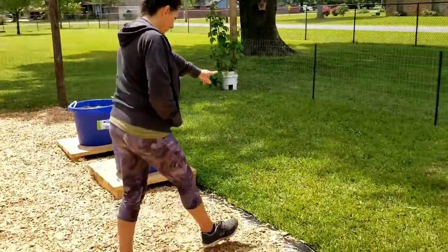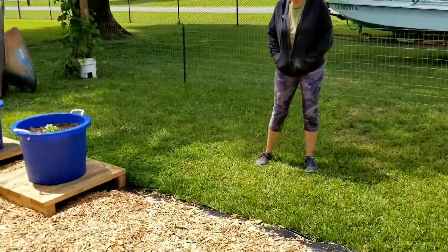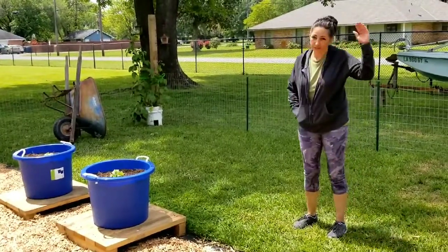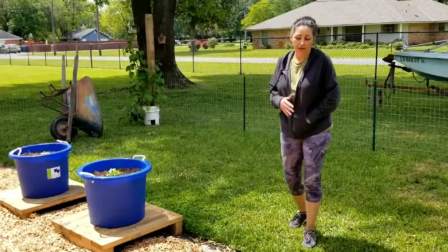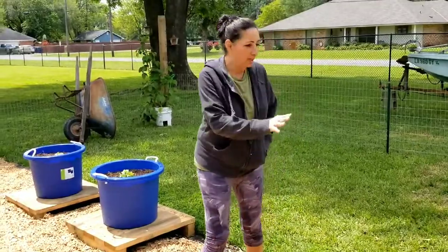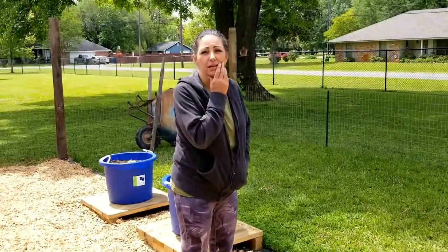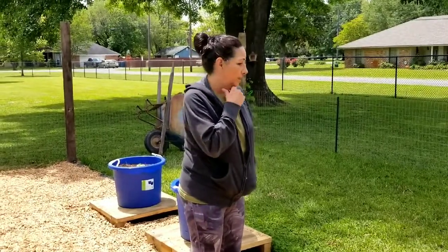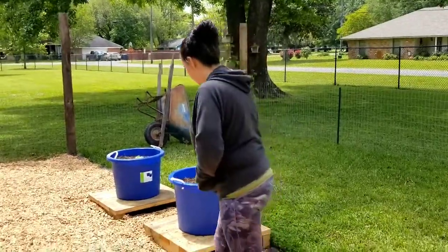Right here is the new home for the okra. We've got the ground cover in, we're waiting for this next rain. We're going to get the St. Augustine up — he's going to till it, put some mushroom compost down, lay the ground cover, and we should get four rows. How many plants? We'll have four 30-foot rows. I'm so excited to have been able to extend and get the amount of okra that I want. And we did find a place for our blackberries — we've got two of them. I'll do a video showing y'all where we're going to put them.